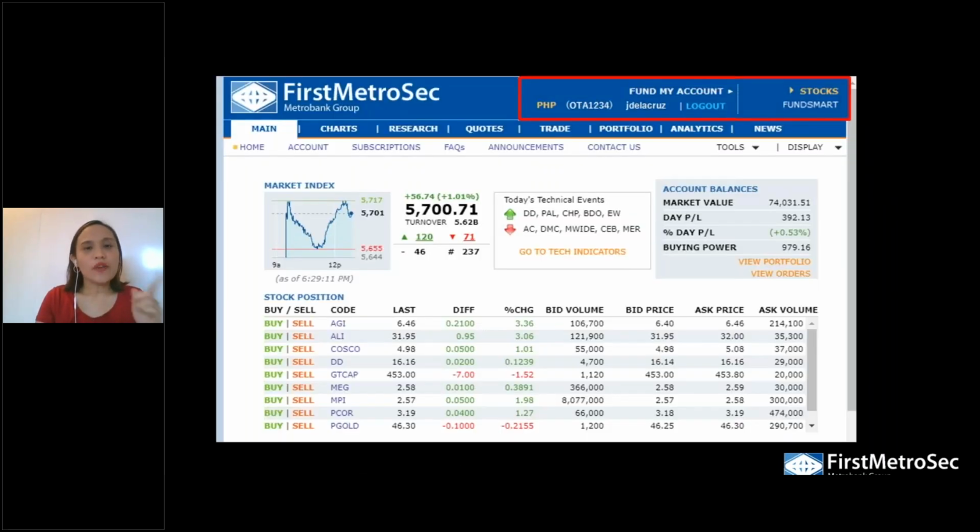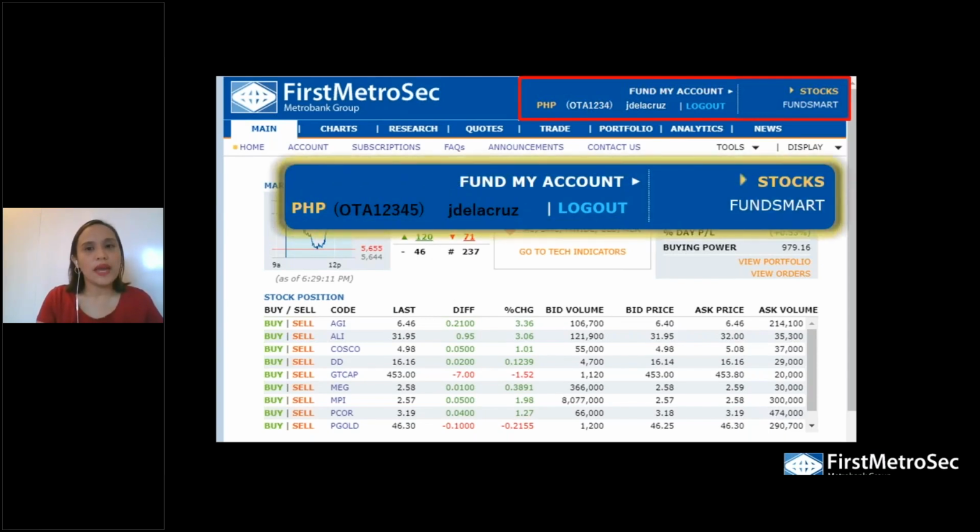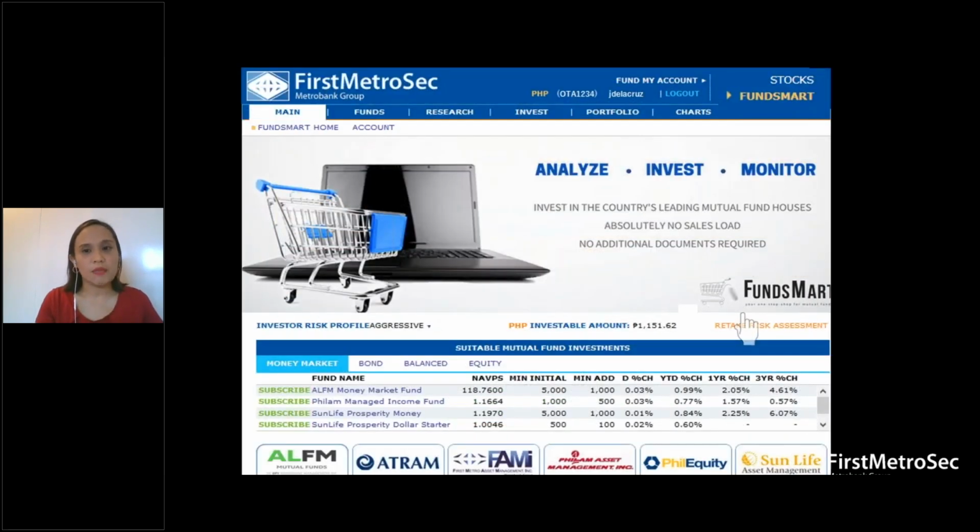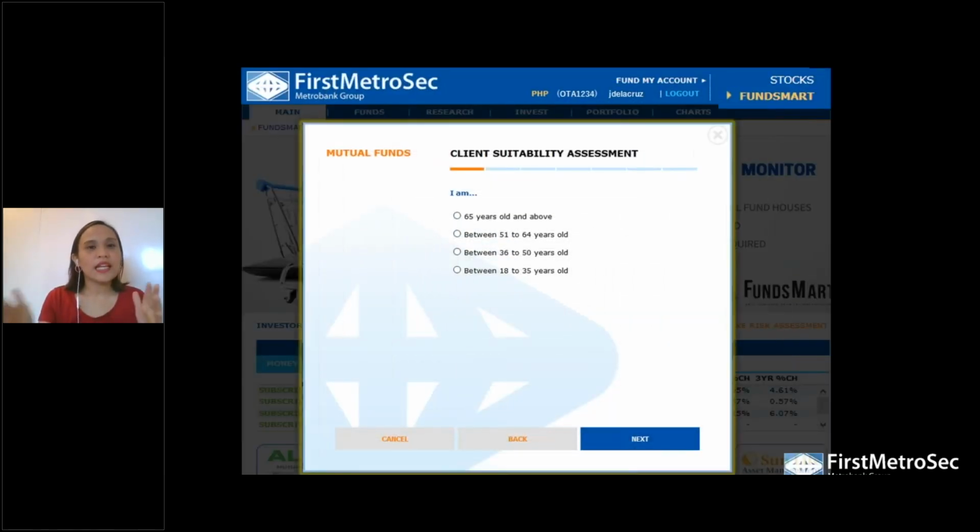Okay? So, in FundSmart, it makes it easier for you kasi if you click on FundSmart, this is the system, the platform, meron po dong option to take risk assessment. Yung risk assessment na yon, dadalhin ka sa client suitability assessment. And when you answer these questions, it will give you a recommendation, kumbaga test, at malalaman mo kung anong klaseng investor ka. So, if you have a pen and paper right now with you, or your cell phones, I'm sure you have it with you now, pakibukas ang notes at sagutan po natin to sabay-sabay.